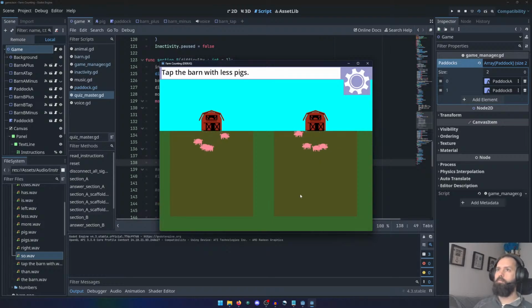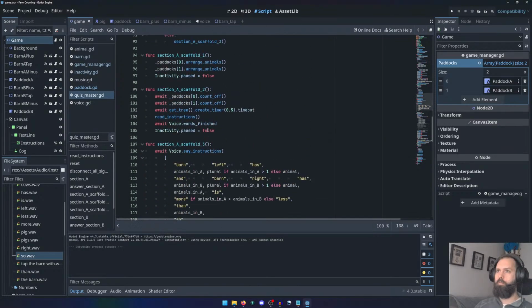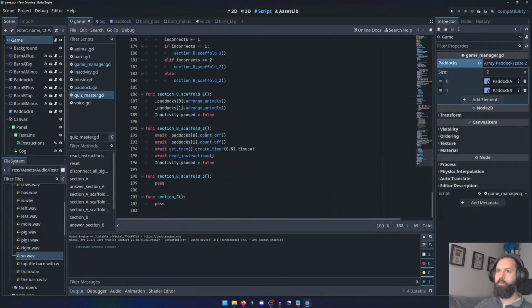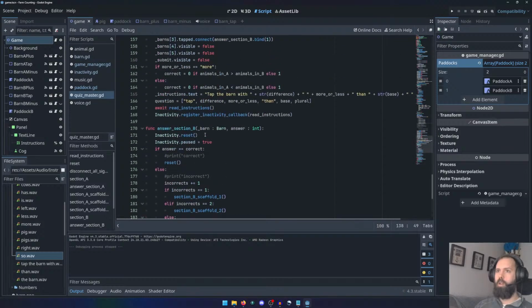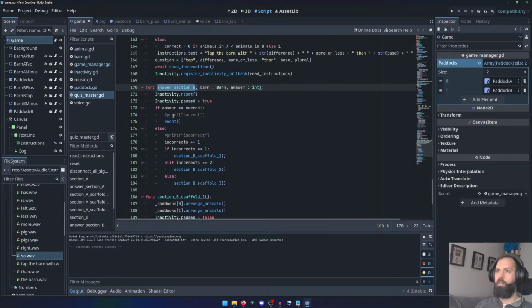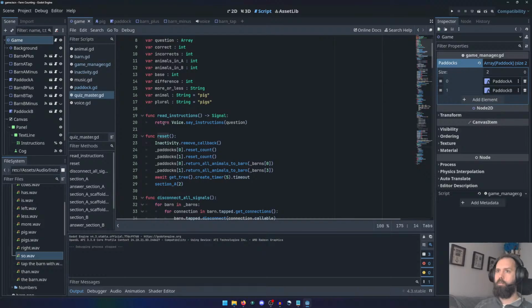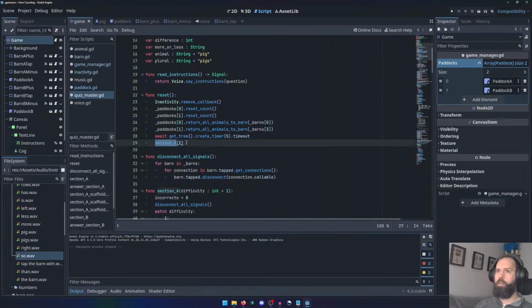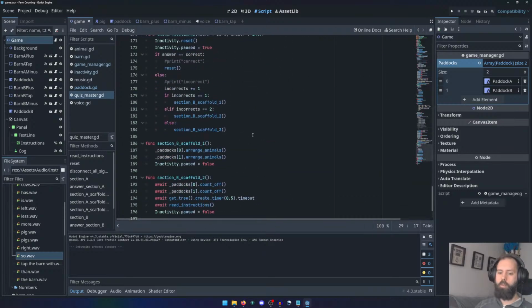Tap the barn with less pigs. I haven't set it up to repeat this question. Answer section B. Reset. And then reset. Call section A, because I needed to just temporarily set it up to loop infinitely. I'll deal with that later.